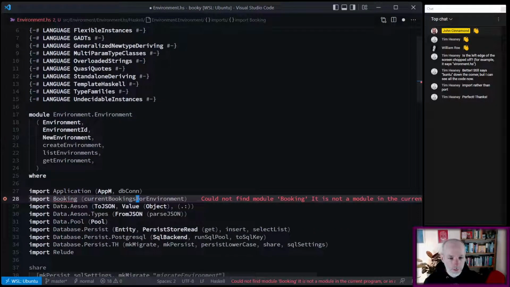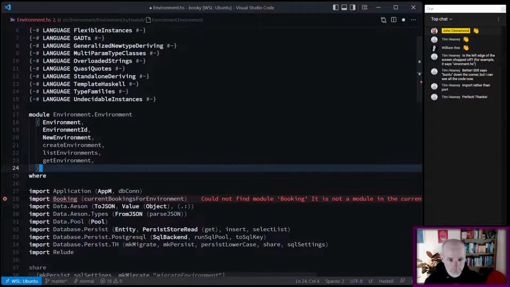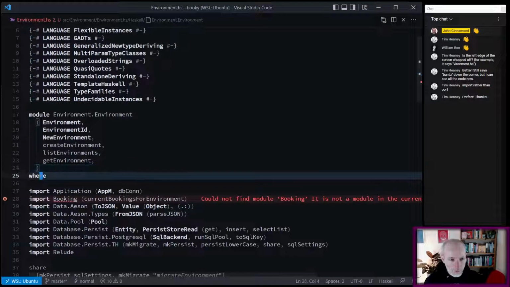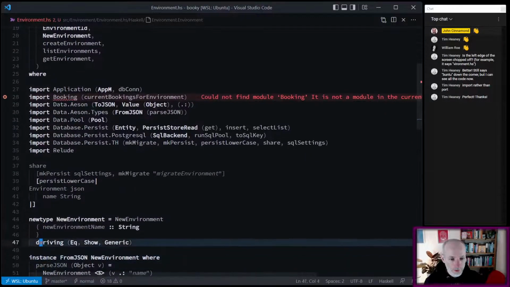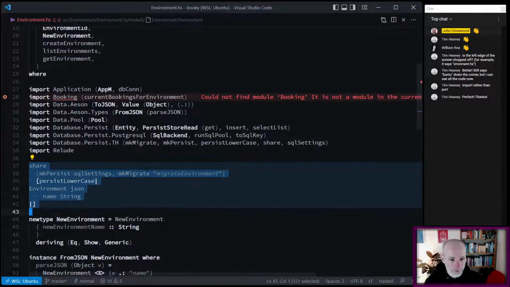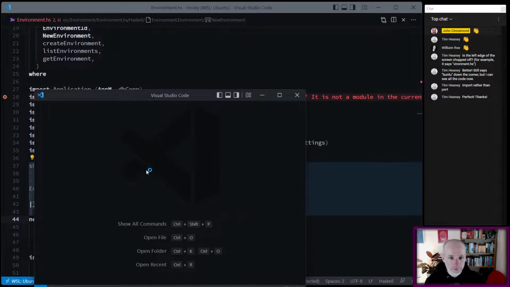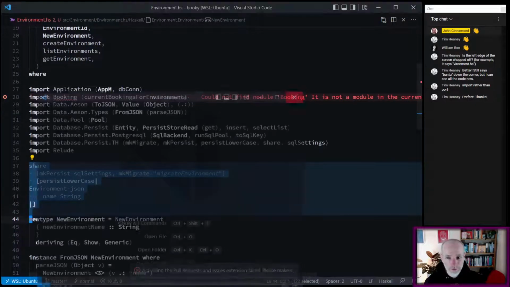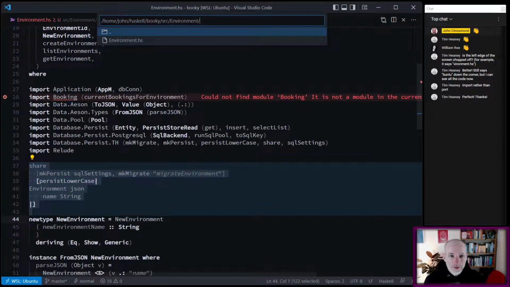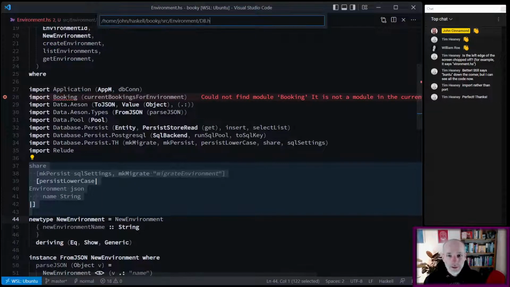I will need to do something about this module. What I'm going to do is take this stuff, which is a database related thing, and put it in a new file, not a new window. Dear, oh dear, it's not going well today. New file called db.